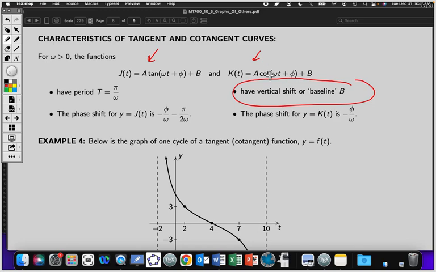The period for the cotangent would be the same, but the phase shift would be different, once again, because the standard cotangent cycle we have starting at 0 and running to pi, so when you subtract the phi divided by omega, we get that. Okay, so the phase shift for the cotangent is the same for the sine, cosine, secant, and cosecant, because all those start at 0. The one on tangent, once again, is just off by that pi over 2.